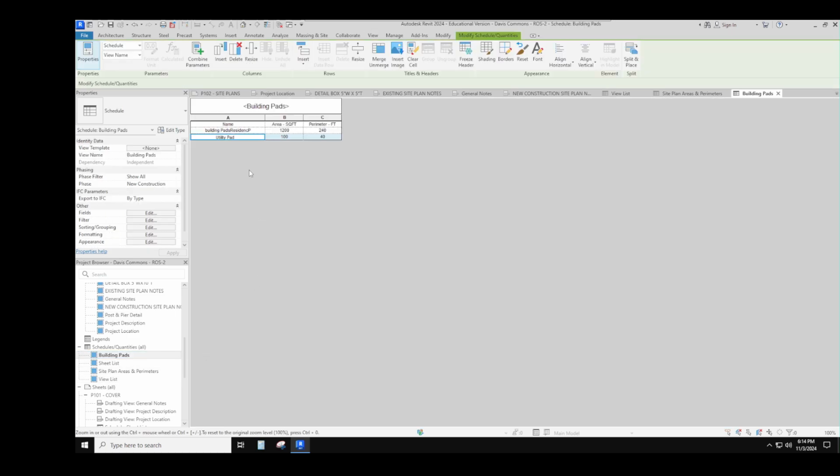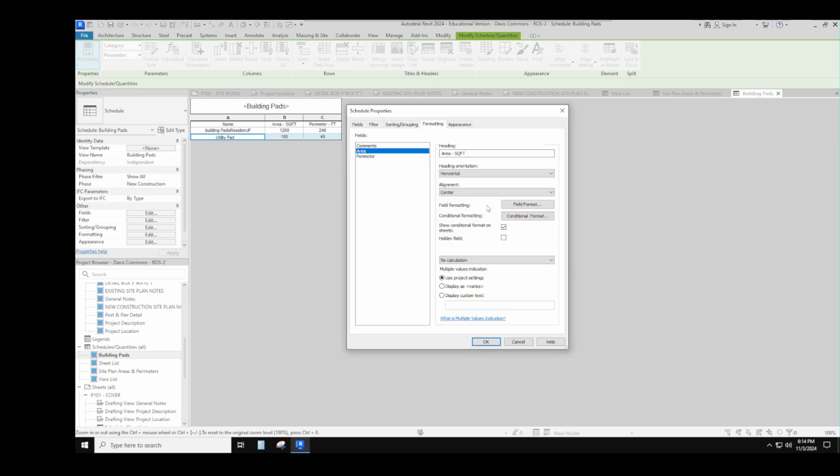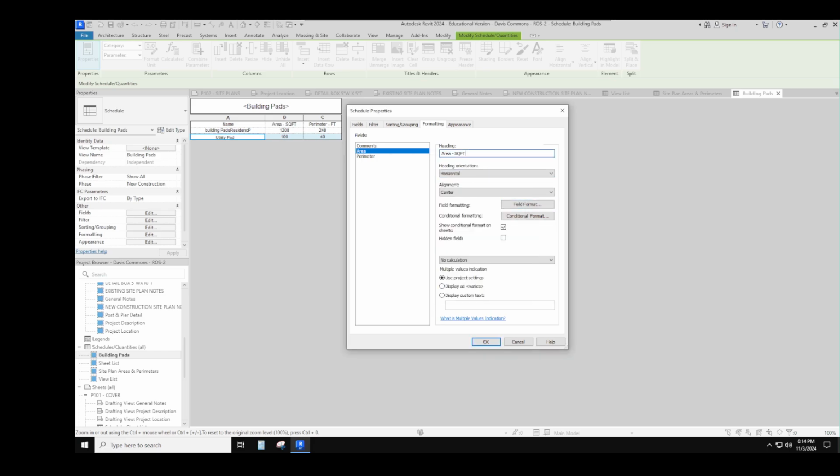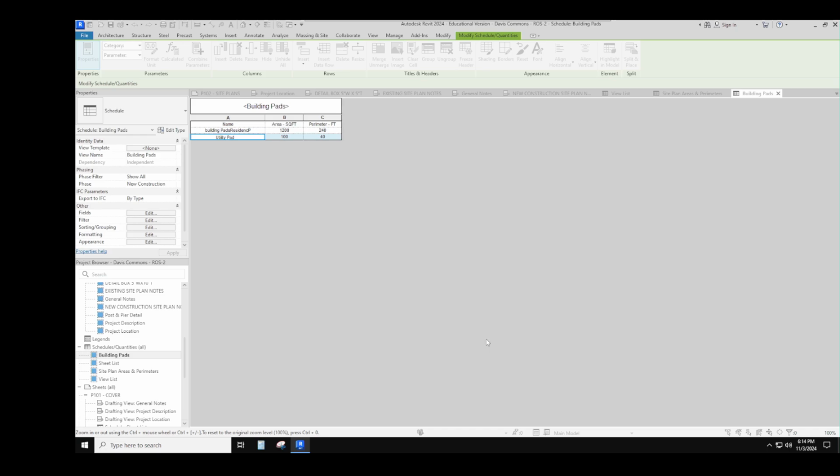Schedules, building pads. Edit, format, area, field format, none up here. That's where it is. SF, capital. There we go. So that's how you get your sheets done.